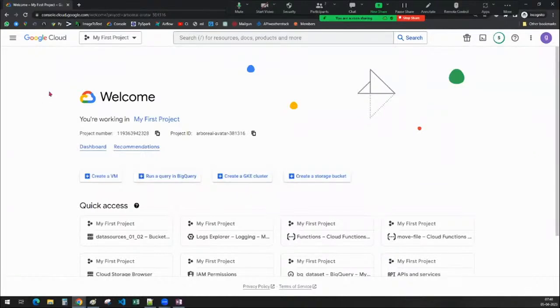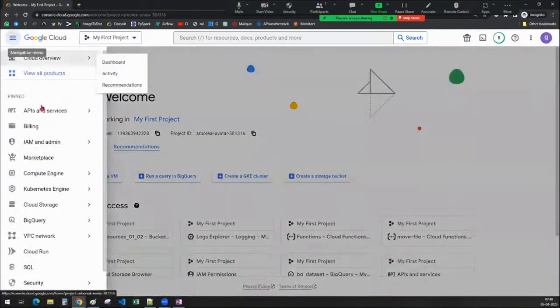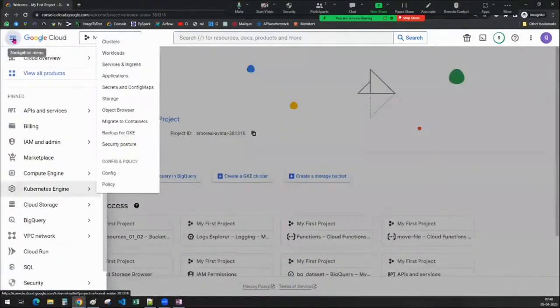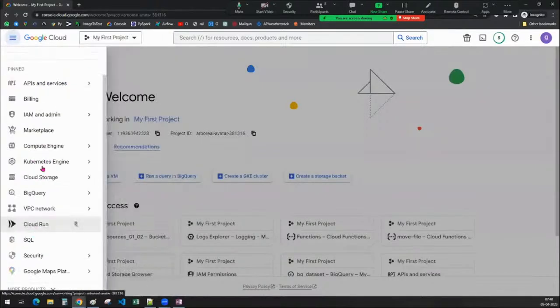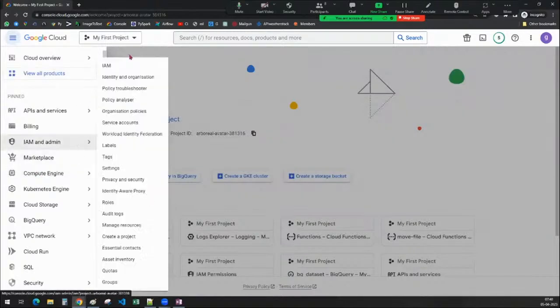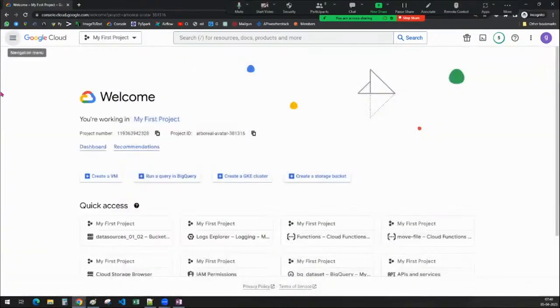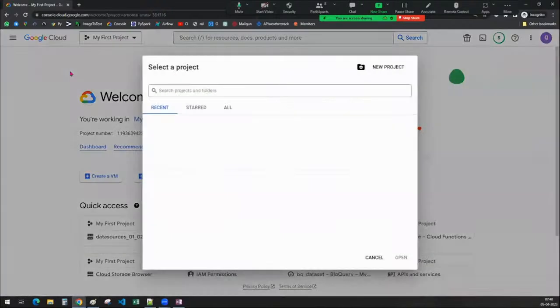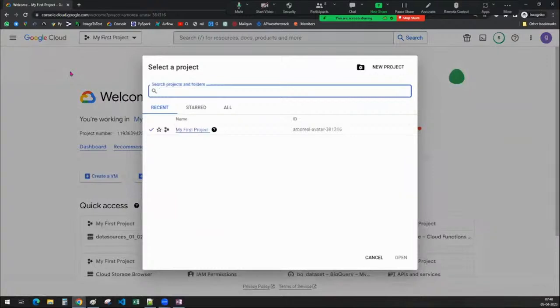In the interface, top left, you will be able to see all the services. This is your navigation menu where you will be able to see the list of services or the products available in Google Cloud. And one more thing, everything works by project, guys. This is something that we are going to start maybe tomorrow or day after tomorrow, about what is a project and how to interact with all of these things. We will see tomorrow, guys. But for now, just understand that.